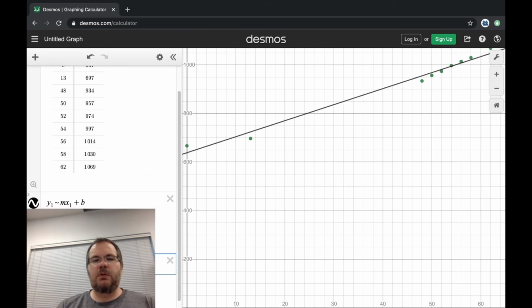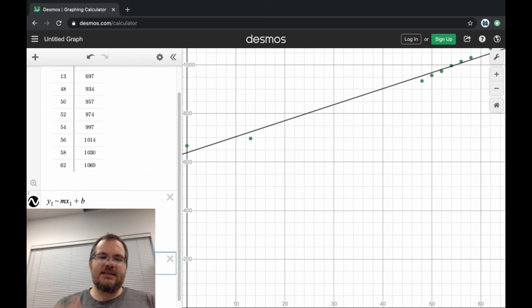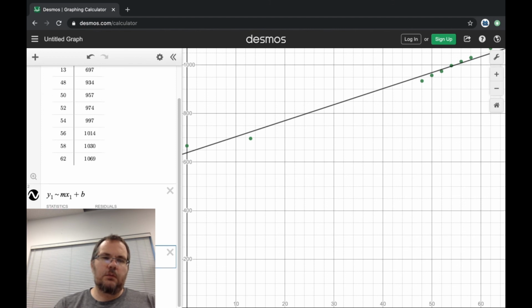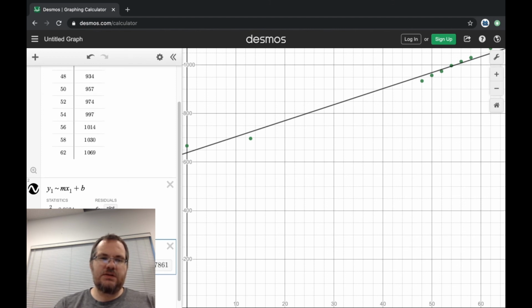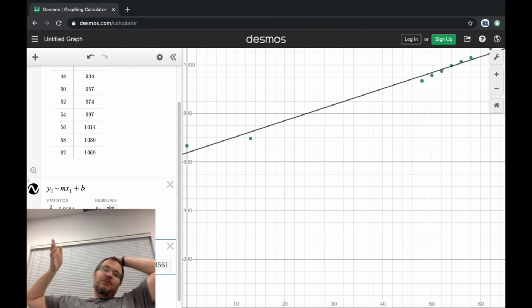Now we can use that equation to start making some estimations. So let's say we wanted to know what the population was in 1960. So the population is y, so we don't know what that is, but we do know the m, so I'm going to do 6.59287. And if it's 1960, that would be 3 years from 1957. Plus b, which in this case is 638.667. So in 1960, the population of Montana would have been approximately 658,000 people.